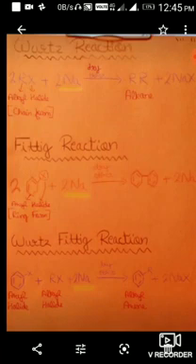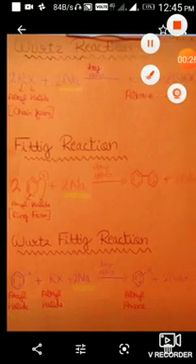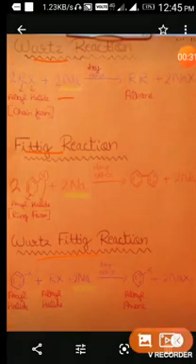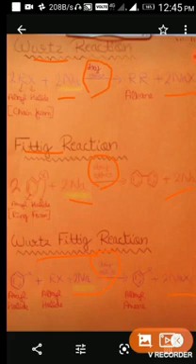The reason that out of 10 I've taken these 3 reactions together is because in some aspects they are similar to each other, and it will be convenient for you to learn these reactions. For example, in Wurtz, Fittig as well as Wurtz-Fittig reaction, the reactant is the same, sodium metal. In all 3 of these we are taking dry ether and the product formed will include 2NaX. So it will be convenient for you to learn these reactions easily.